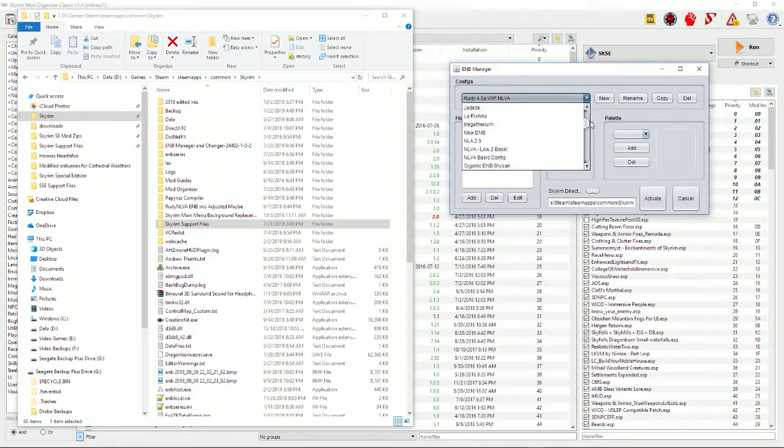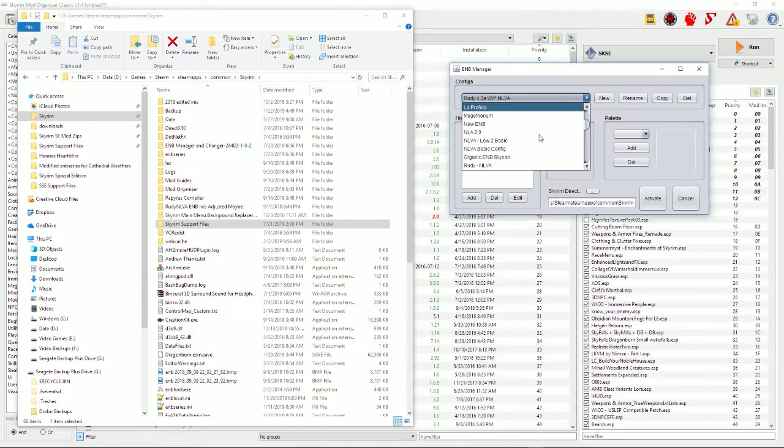La Profeta is actually, if you can still find it, I had to download it from a separate site. That's a surprisingly low overhead ENB. And then of course you can just run EN Boost, which will help your performance, but won't give you any of the beauty of an ENB.